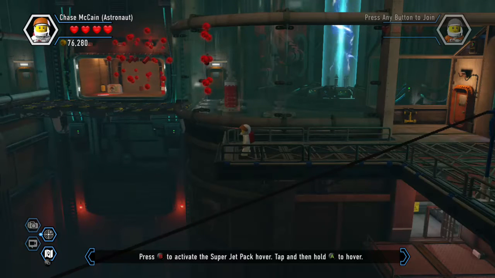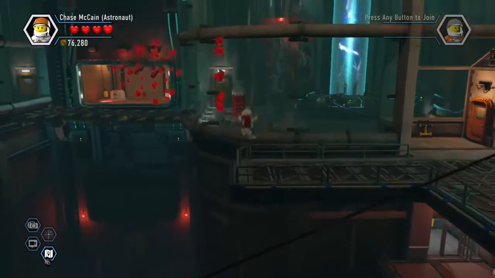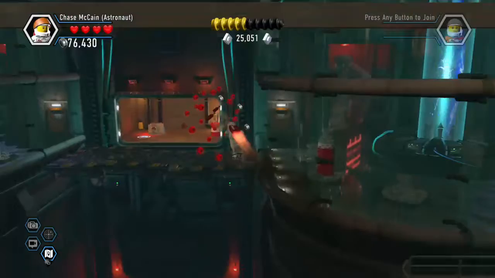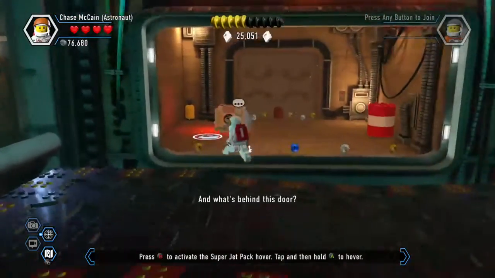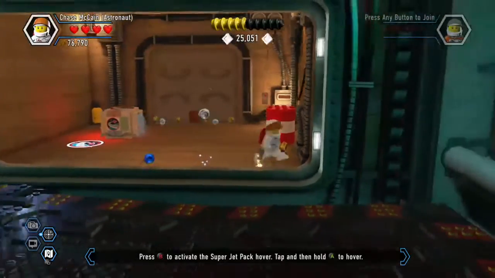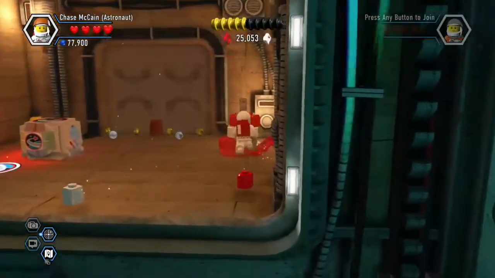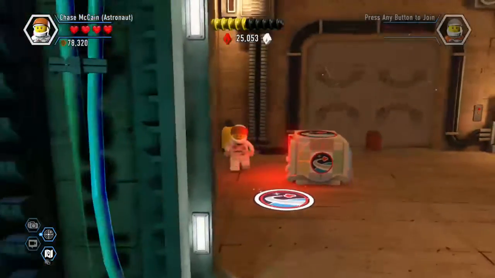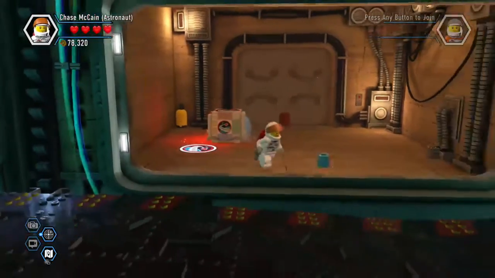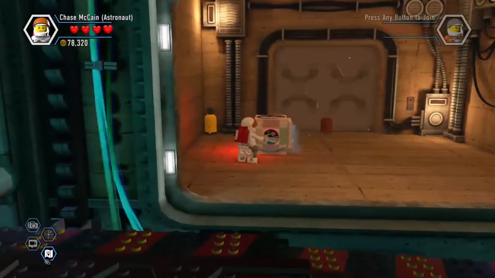Okay, this one is a bit more tricky. Sure, there's quite a bit in here. This goes around the bin. 3, 4, 5. And what's behind this door? Where's my dynamite when I need it? I think the answer lies here.